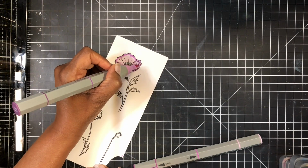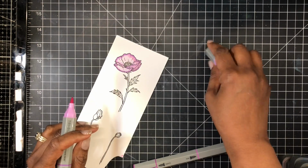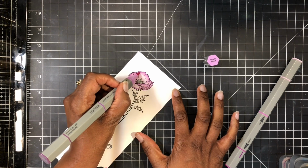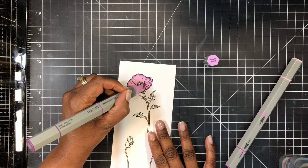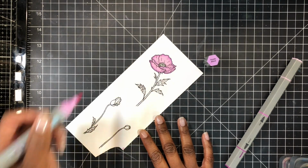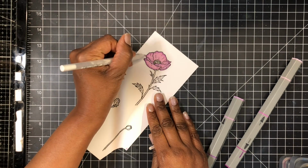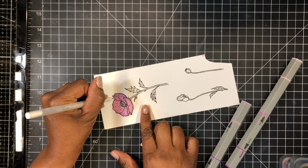And then you will see that I bring in my white gel pen to erase the areas where I color outside of the line. So I guess it's not really erasing. It's coloring white over top the areas where I've blended outside of the lines. And I'm kind of messy that way, so I've got to cover up quite a bit when I'm done, but wanted to leave this in so that you could see that technique.